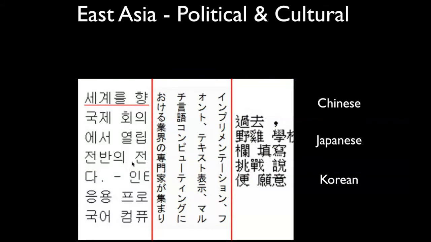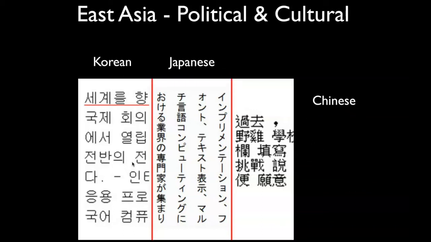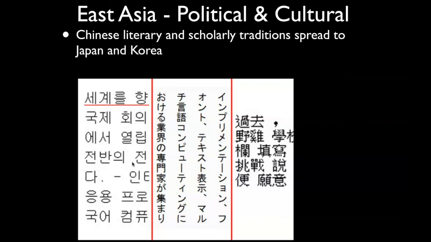An example of this, Chinese writing. The Chinese were the first to develop a written script. Later, other written scripts were developed based on those Chinese characters, and that would later form the basis for Japanese and Korean. So if you know these three languages, this one is Korean, this one is Japanese, and this is Chinese. Now, all three of these are based more on that Chinese approach to writing, which was more pictographic in nature, where you have thousands of different symbols representing various words. So the Chinese literary and scholarly traditions ultimately spread to Japan and Korea.